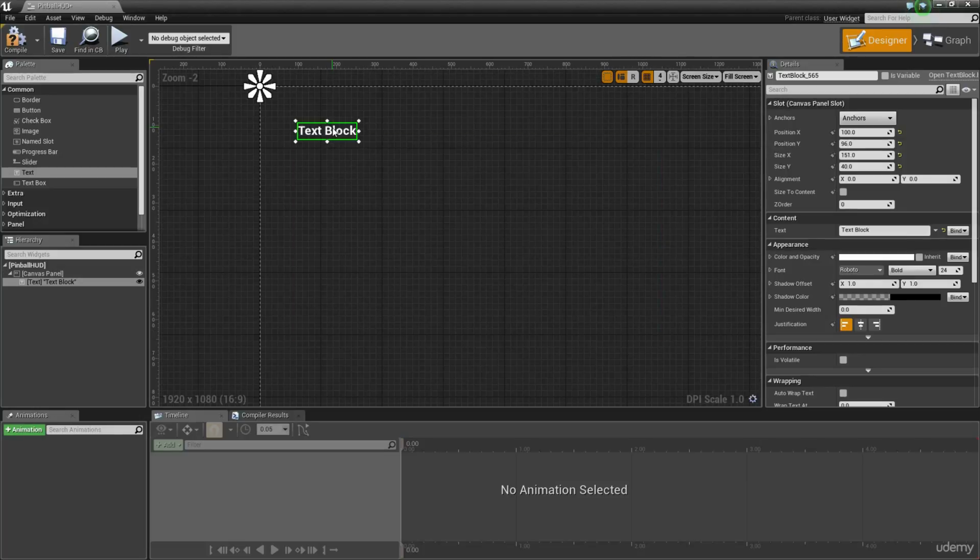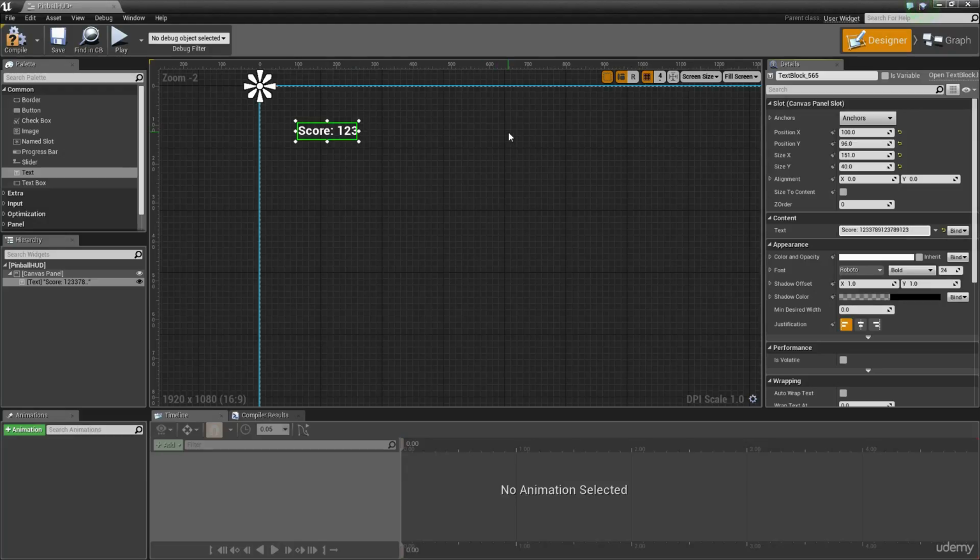Now it's a good idea for us to begin by just entering the text that we're likely to have. So I'm going to have score, space, and I'm just going to enter an incredibly big number. And this is going to show us the first issue that we're going to have, which is that our text box is only the size that it was originally dragged in as.